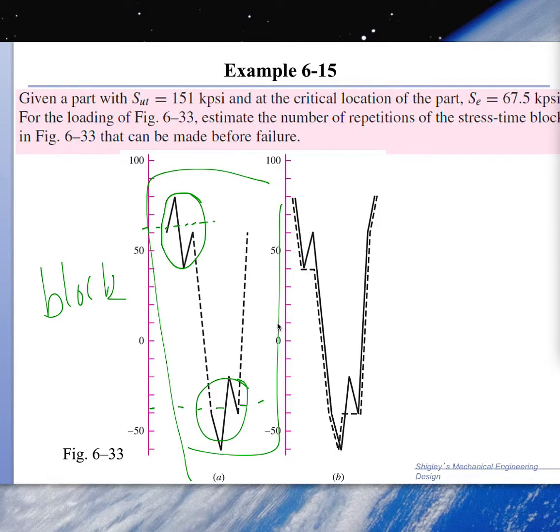But in order for us to do that, we cannot do them independently, so we will assume now that there is some kind of a connection between these, the dashed line, and this is going up again. So we replace this block with the one that has this dashed line. So the dashed line will give us a fatigue cycle that goes from 80 all the way down to minus 60 and back up to 80.